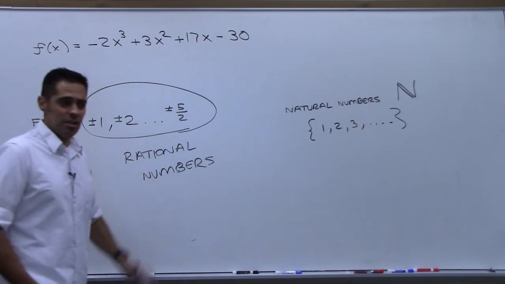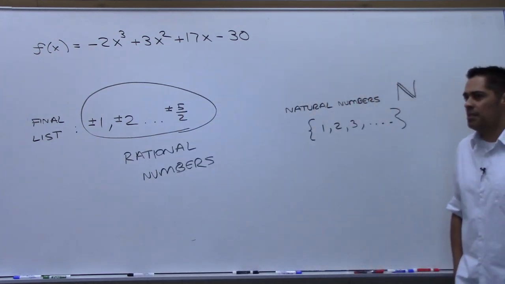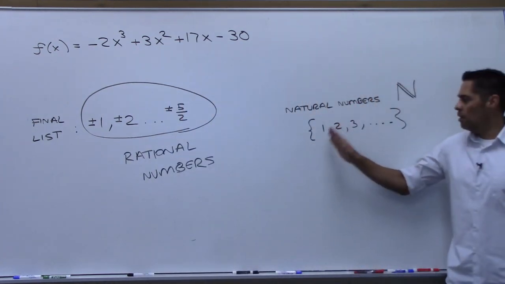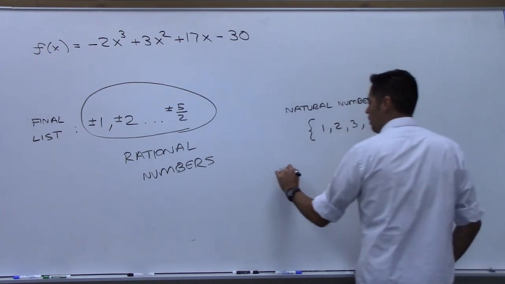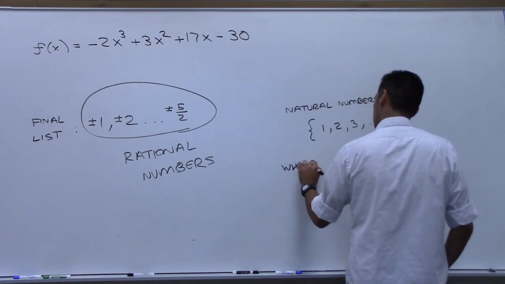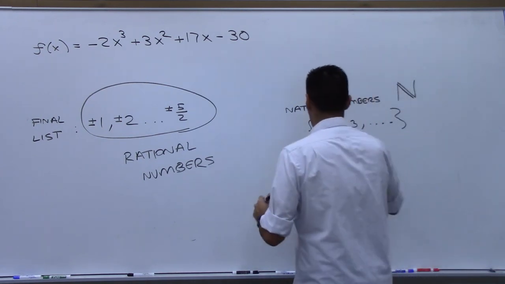It's just like when you're teaching a kid in first grade how to count, right? They have no idea what like 1.3276 is. Same thing here. 1, 2, 3, 4, 5, right? These are called our natural numbers. Then we have the whole numbers. Well, you know what? I'll move past that. Let's just go to integers.